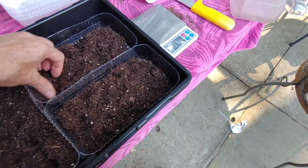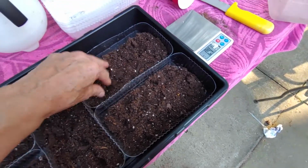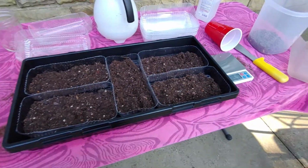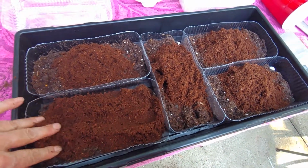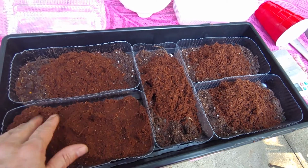And cover it up with that. So hang on, I'm going to get the coco coir. Okay, so now I've put the coco coir on top and just distribute that, just get it flattened out.